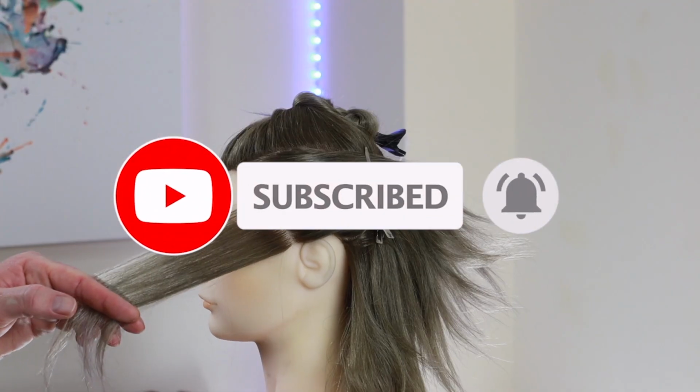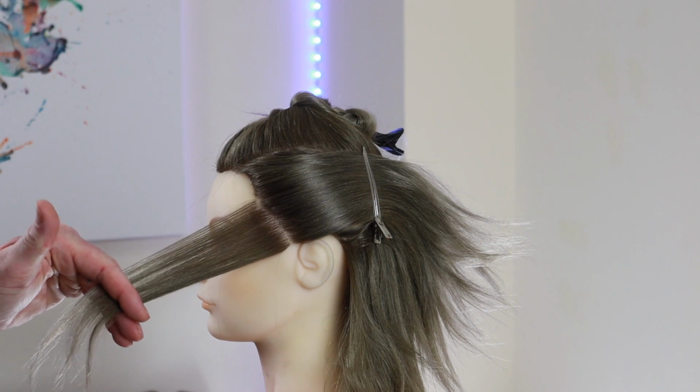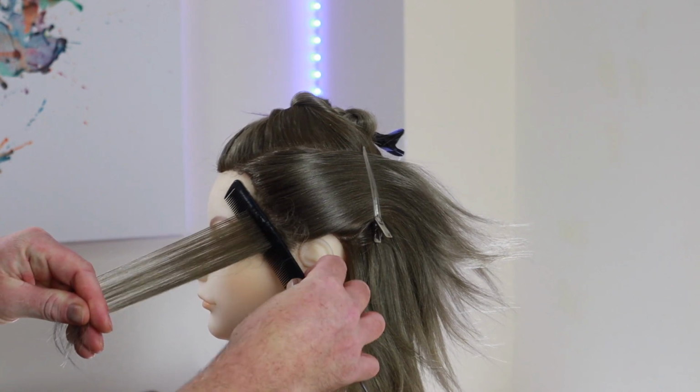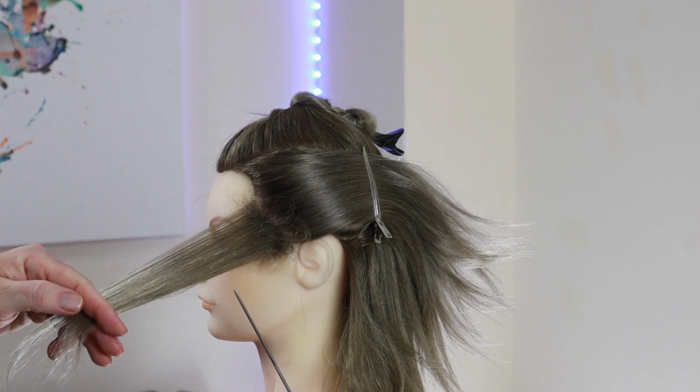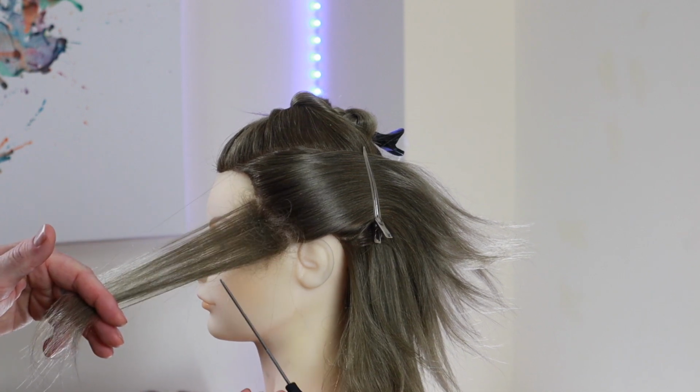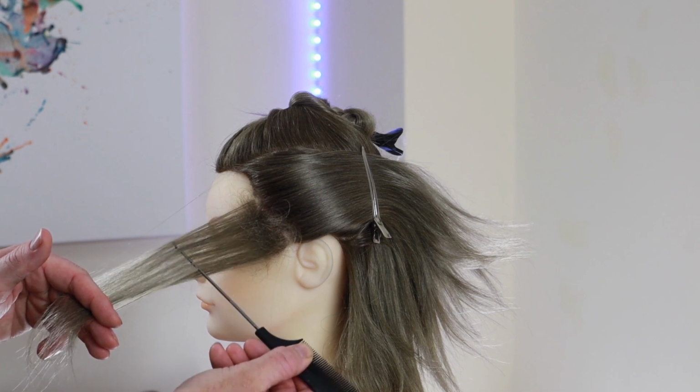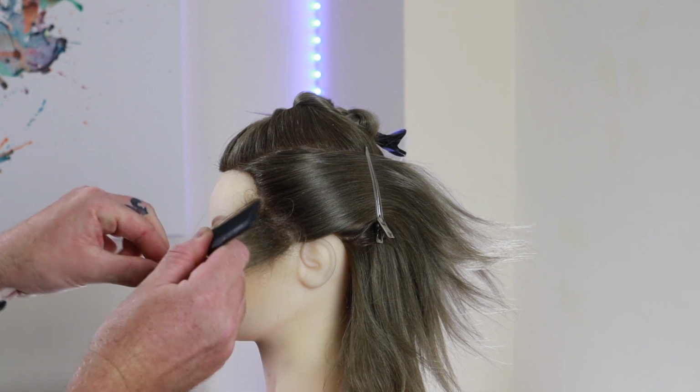So again, we've got our section, about 1/2 inch, going to put a back combing in there. And then this time we're just going to weave. Again, the weave can be thick, fine, whatever you want, but I'm trying to do my normal weave to see if for me it will make a difference on the result.